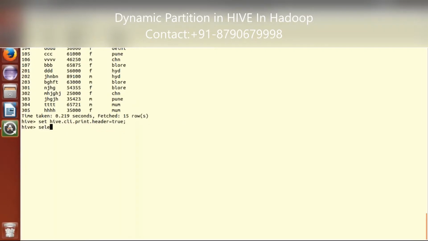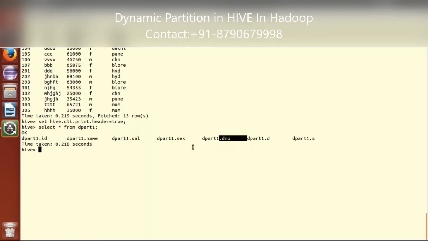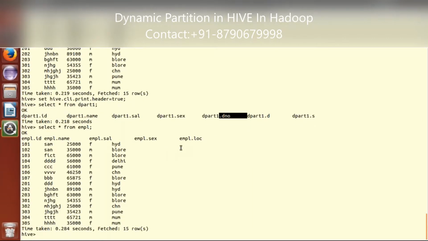Check the columns of department. It is location. So there's no data, because the table schemas are different.